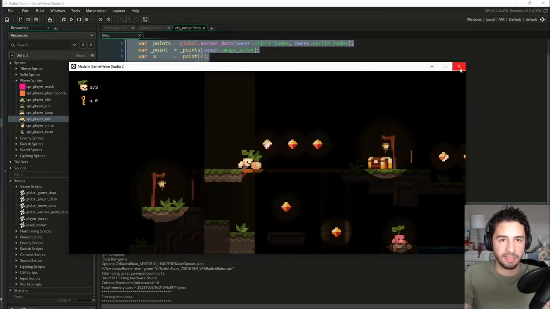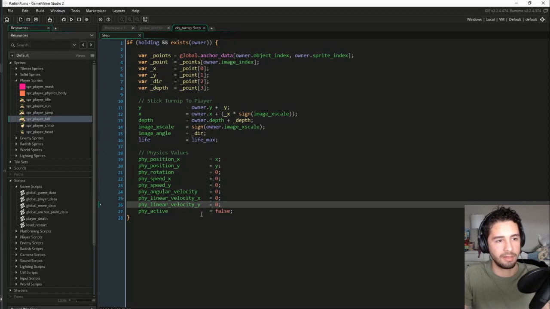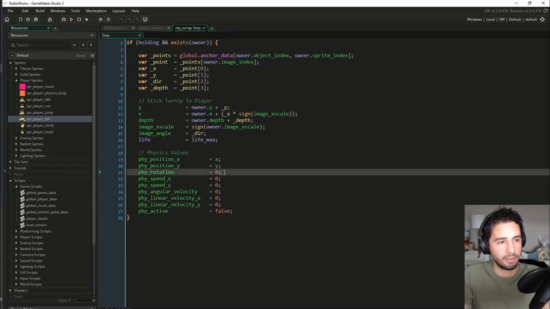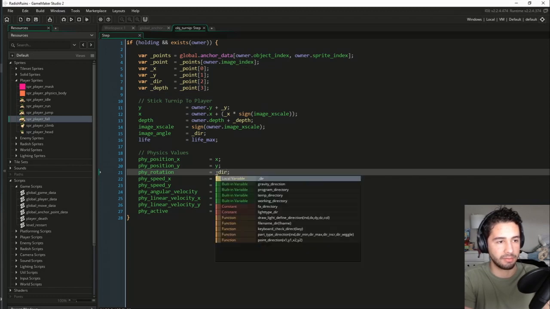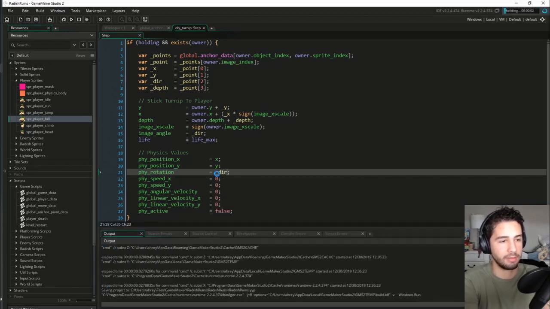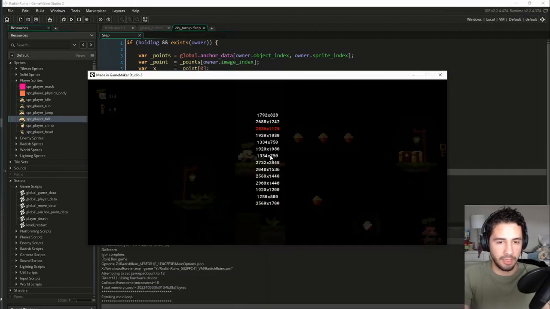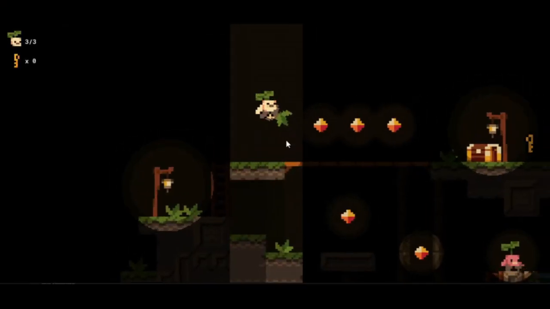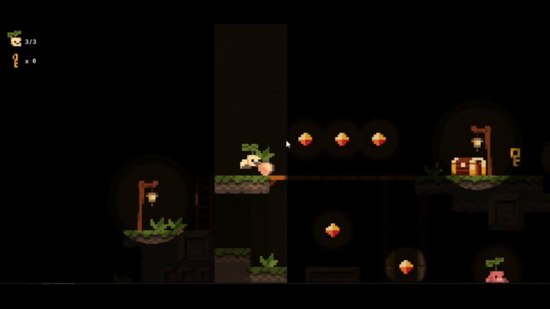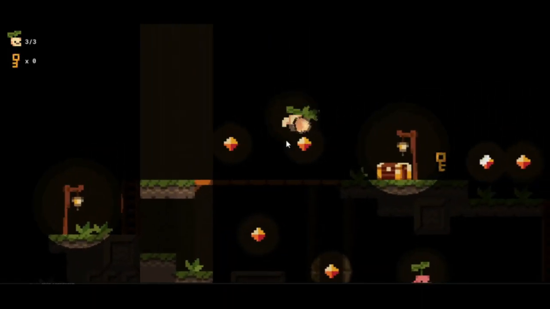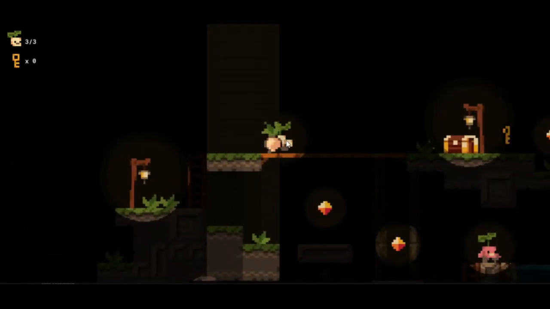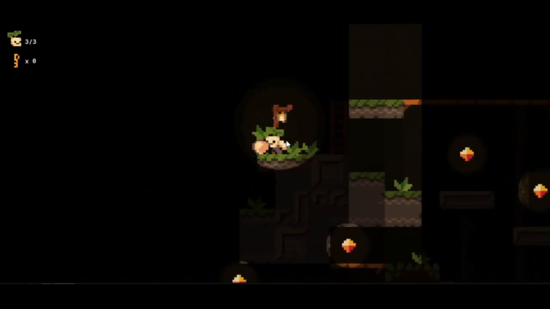And that's mostly because this is a physics object, so there's some weird stuff going on. So I'm gonna go ahead and set this physics rotation to false. And if we run it again, this should hopefully solve that problem. Yeah, so here you can see that the turnip is reacting. Now this is a special case because this turnip is a physics object. So for most objects, you won't have to do anything like that.